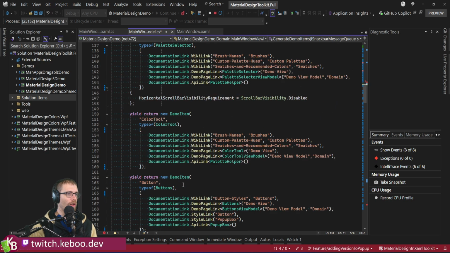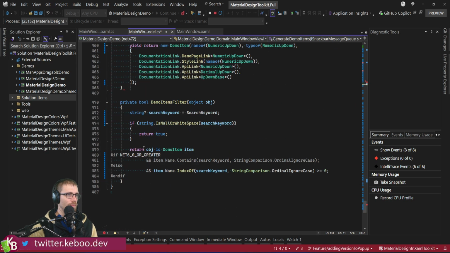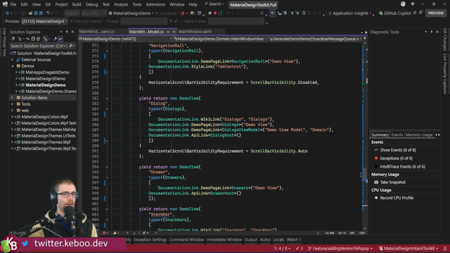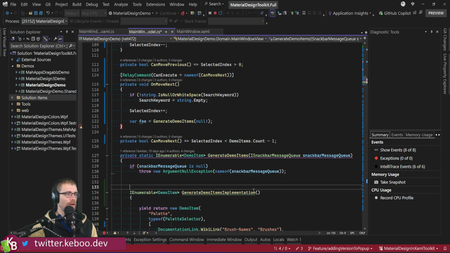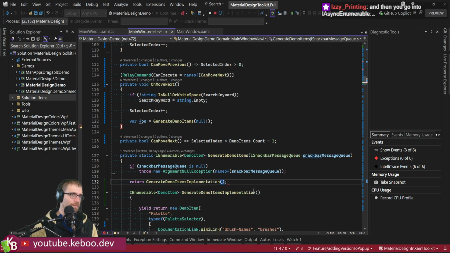And then I just put all of these yield returns, all of them, which there are a bunch, inside of a local function, right? And so now I have subtly changed what's happening, right? Oh, and we have to return generate demo items implementation, right?